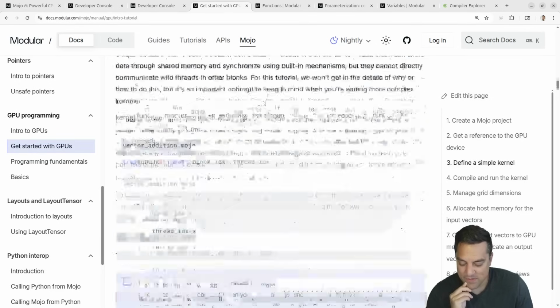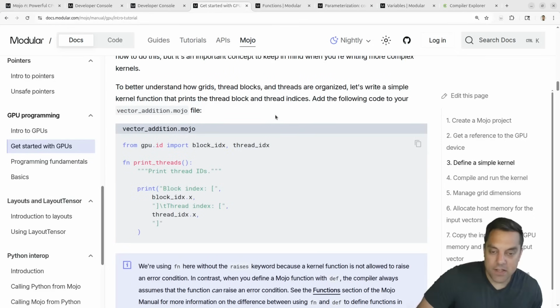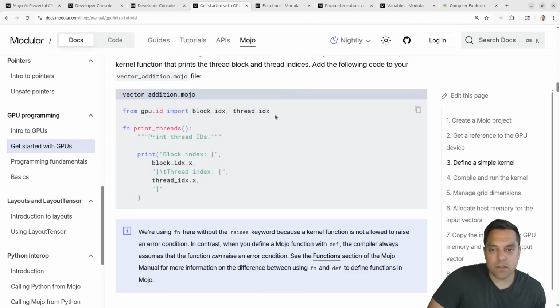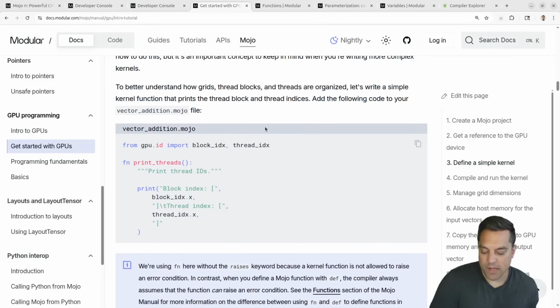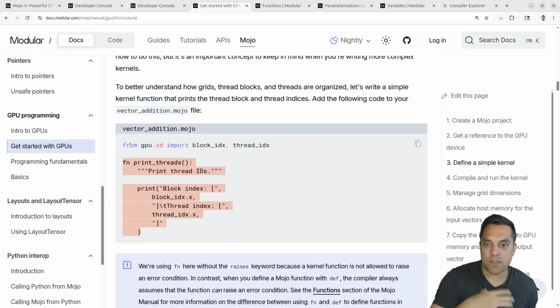Okay, we should find some GPU. Okay, now let's just take a look here. So typically when we write GPU code, you use something like CUDA, OpenCL, SYCL, some API that lets you write a shading language if you're in the graphics world. And often for general purpose graphics programming unit, you write something called a kernel, which is like a function or a small program that is shipped off to the GPU and executes.